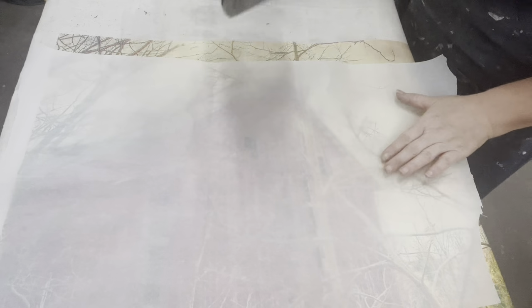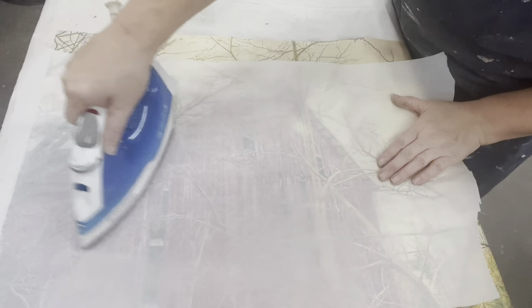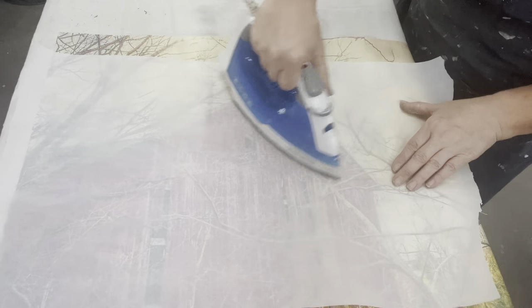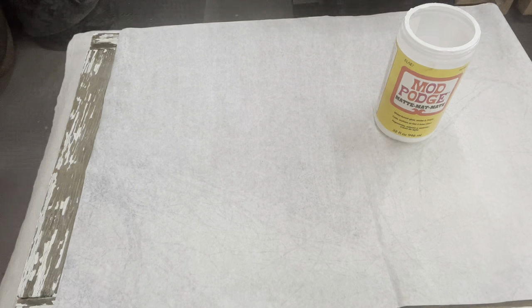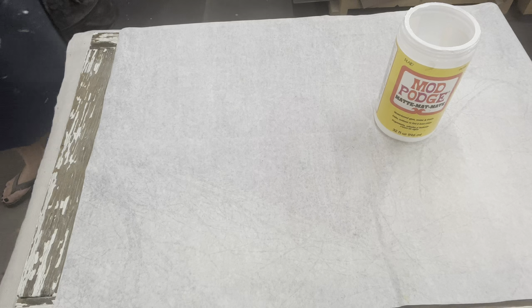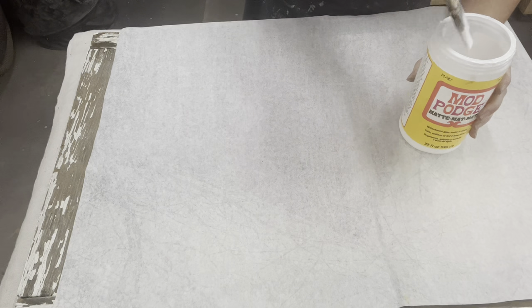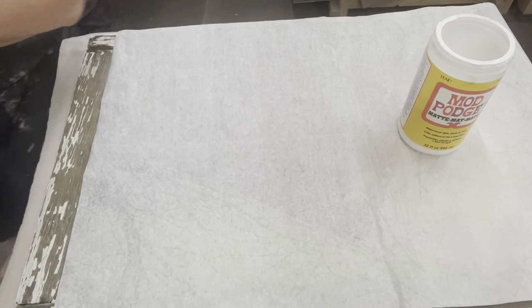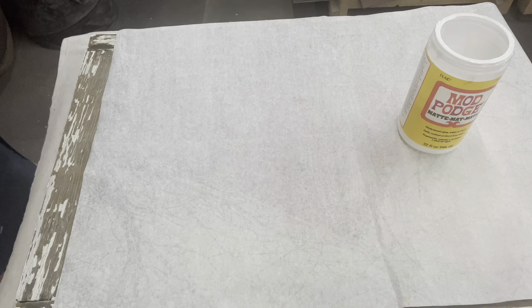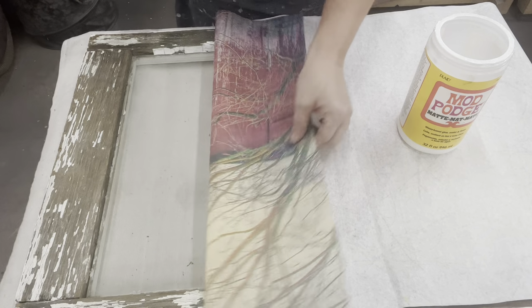So I'm going to go ahead and iron out that crease just using some parchment paper and a no steam iron. For the adhesive that I use to attach it to the window, I just use Mod Podge, and I'm just kind of eyeballing, seeing what I want you to see most of the barn. So that's how I centered it. So that's why it looks like it's overlapping on one side more than the other, because I want you to see all of that beautiful red barn.